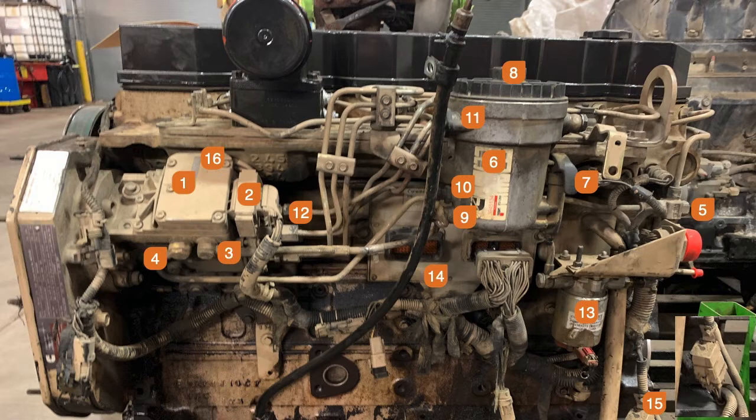Getting the pump off is a bear, and usually it's almost easier just to take the air compressor off to get the pump off. On the front of the gear housing there's a tin cover and a phenolic screw cap that screws into a hole in the cover. You take that cap off and there's a big nut that holds the pump onto a gear. It's got a tapered shaft and the gear is tapered — that's what holds the shaft to the gear train so it doesn't slip.